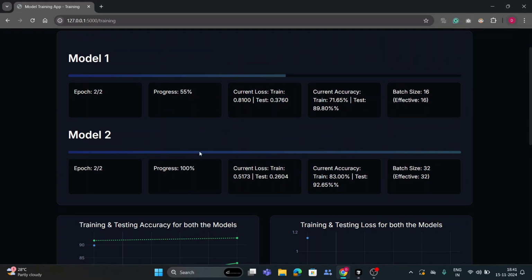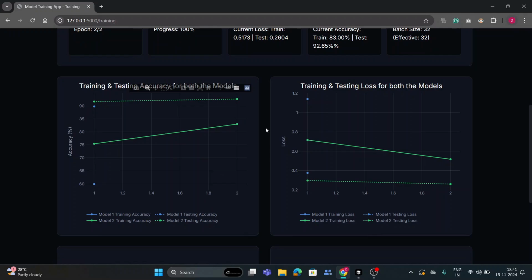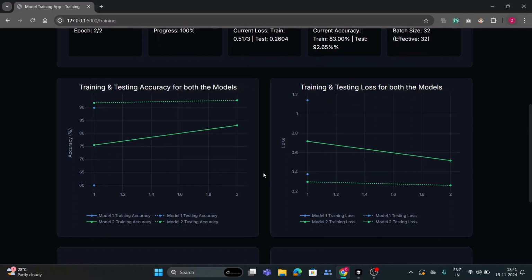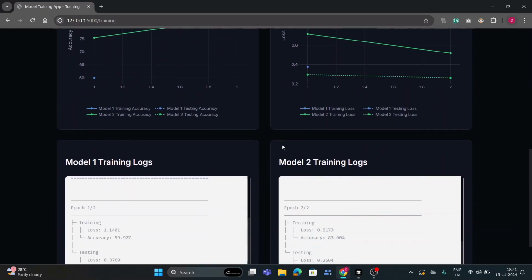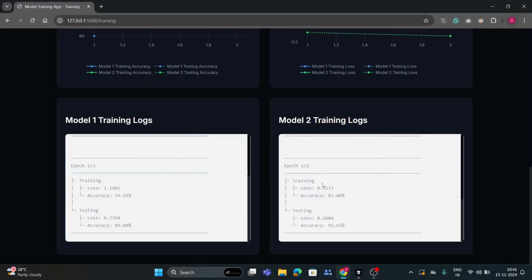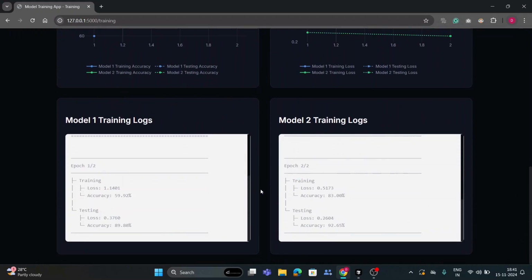And now since model 2 is completed for both the epochs, you can see the lines here in the plots, and same thing is going to happen for model 1 as well. For model 2 we can see the details here about the training and testing. This part of the app always sends a hit to the API and gets the request done.